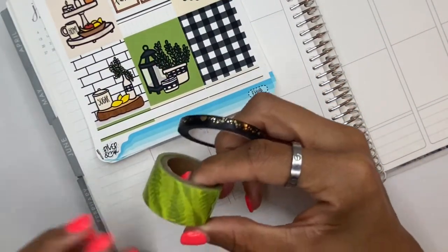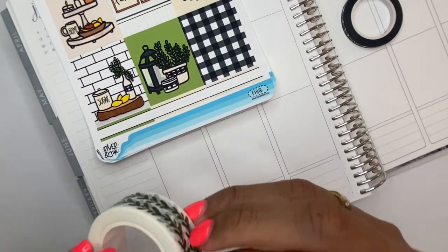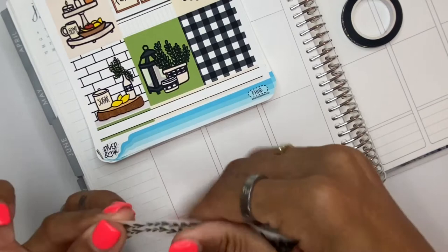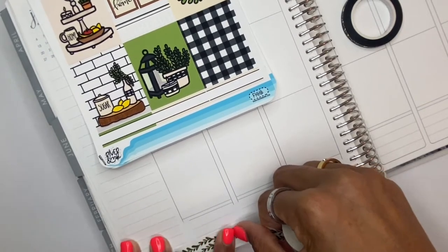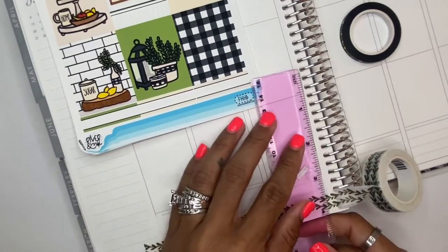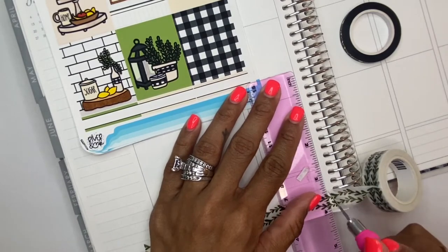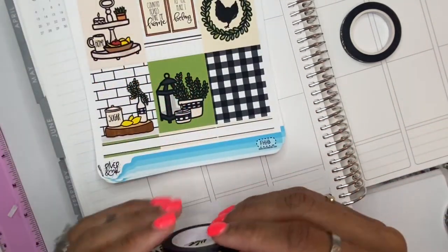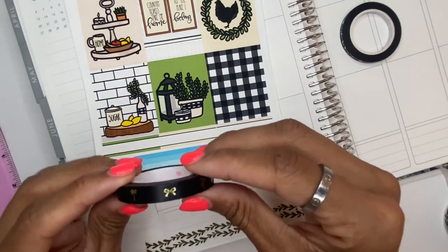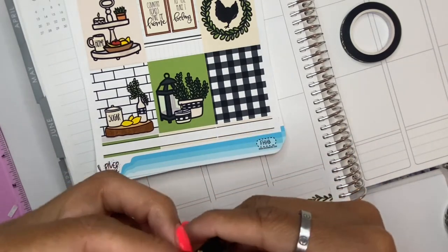I think that I'm going to tie the Office Odds and Ends leaf washi in more in the boxes. We'll start this one at the bottom of the page. And we would want to break it up with this one, which is really pretty. I actually like the black and gold and how simple everything is. When it's sealed up in the packages you really can't see anything, but when I took it out I was like, oh my gosh, this is a really nice, simplistic washi. I really like this a lot.